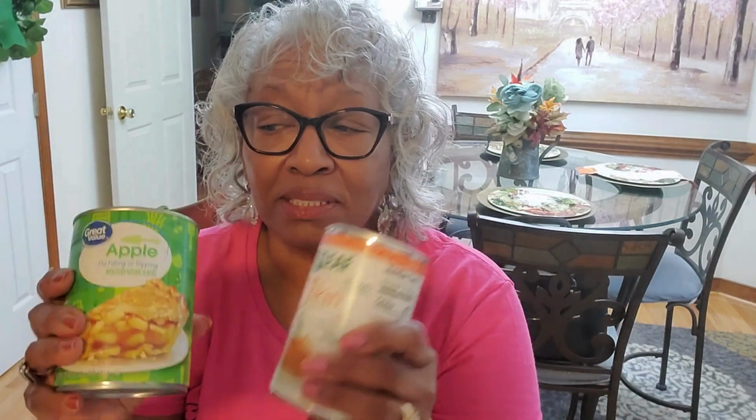I've already picked up the apples for that. And yes, I'm going to be using canned apples. I tried to find these, and I found that in most cases, particularly for the apple pie, I needed the store brand because the other brands were a little bit pricey. So I stayed with the store brand. And then if I need to doctor it up with a little extra cinnamon and nutmeg or whatever it may be, I can certainly do that.